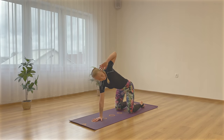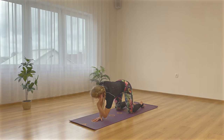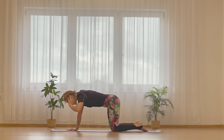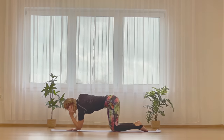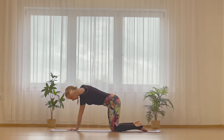Now bring the left fingertips to the temple. Inhale, lift the left elbow skywards. As you exhale, lower the elbow to tap the mat. Inhale, open your chest. Exhale, elbow down. Inhale, lift your left elbow as high as you can. You can exercise at your own pace.